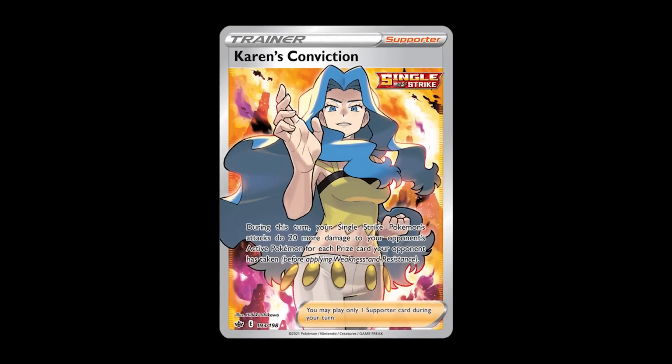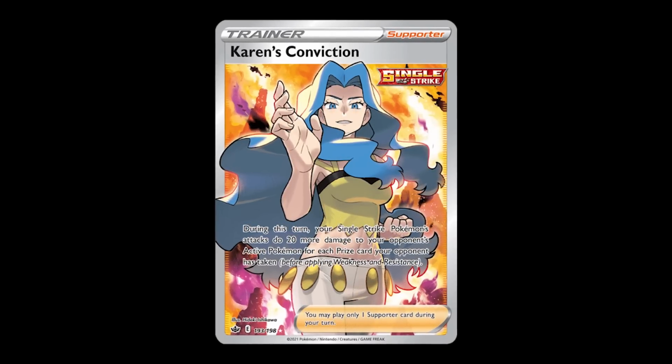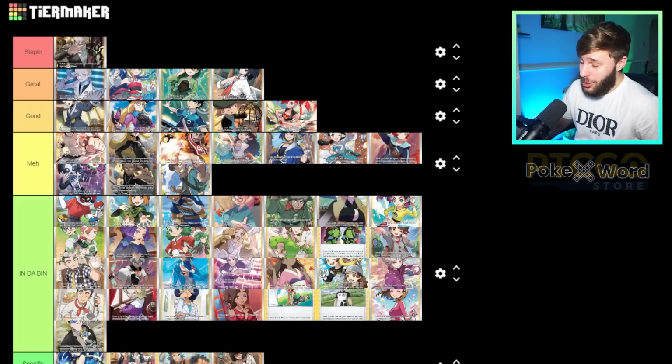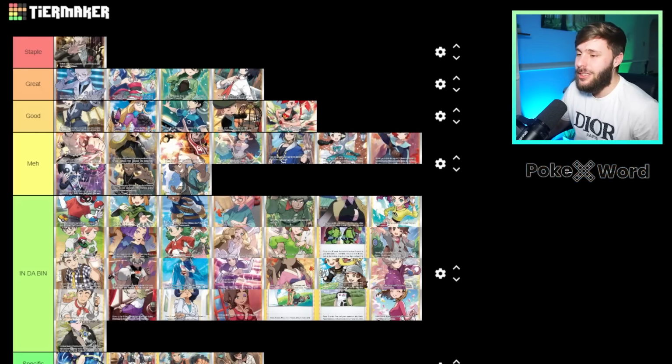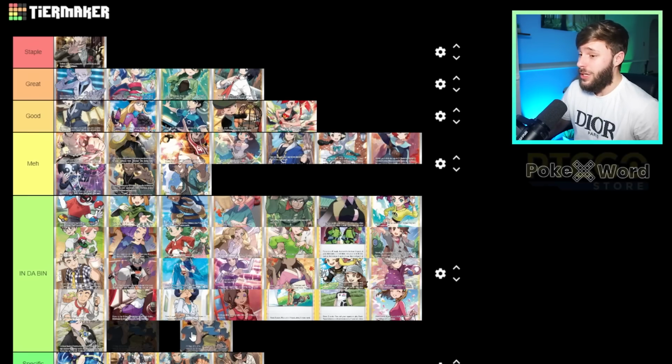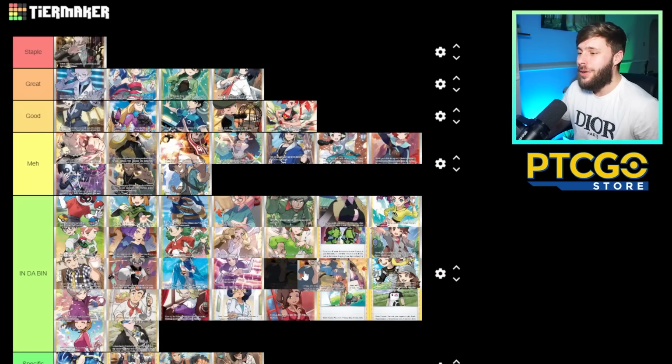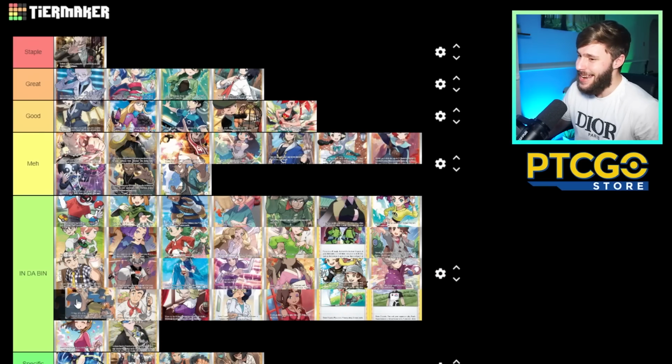During this turn, your single strike Pokemon's attacks do 20 more damage to your opponent's active Pokemon for each prize card your opponent has taken. Damage modifiers in a supporter card have seen play here and there. Look at Grant. Leon is also one of them that we might look at soon. But again, just not really that necessary. Only seen play where numbers really are that important. But other than that, it's just, again, pretty dead.